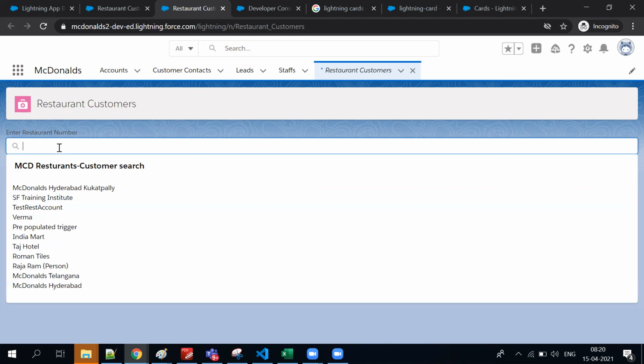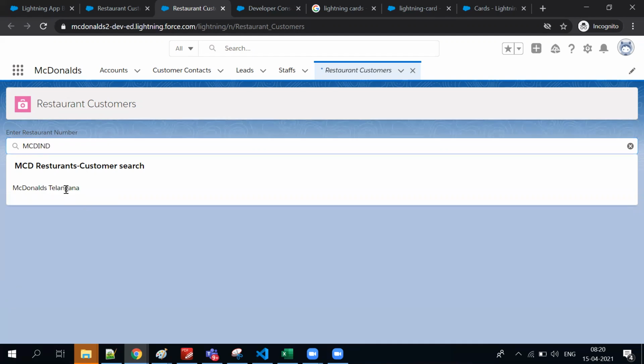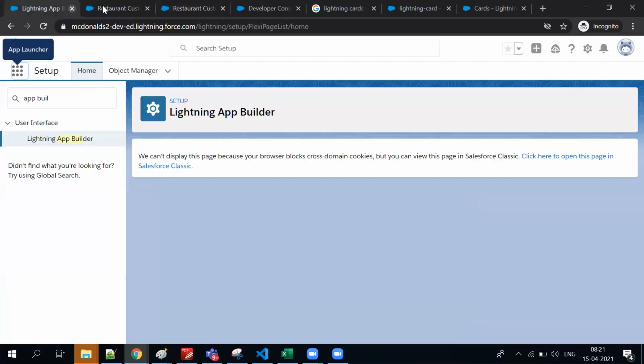Since it's a blank number, they are trying to find who has a blank record. So they are getting this case. So MCDIND is the one guy who has it. So they are telling me here, and to our different guy.